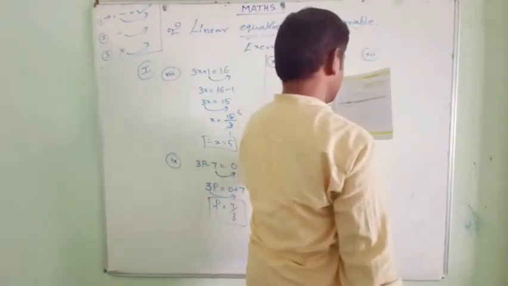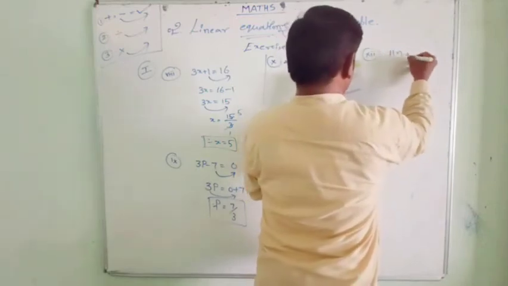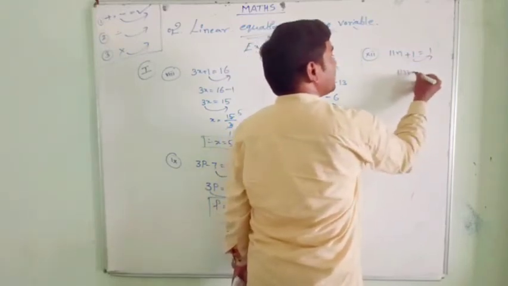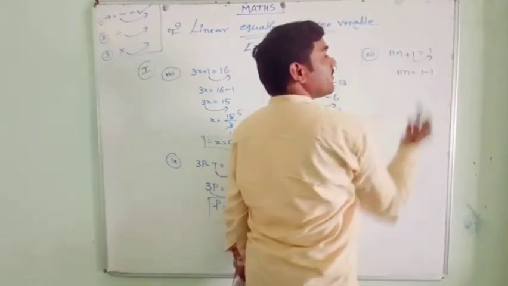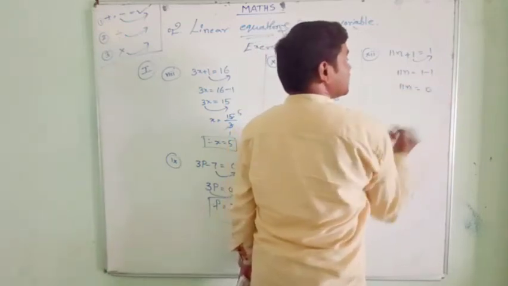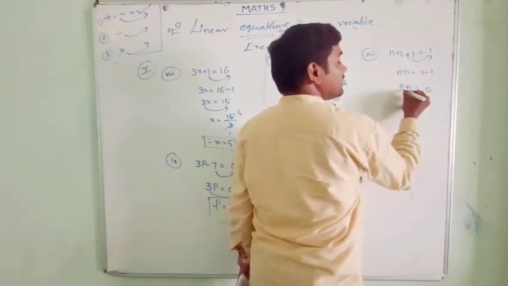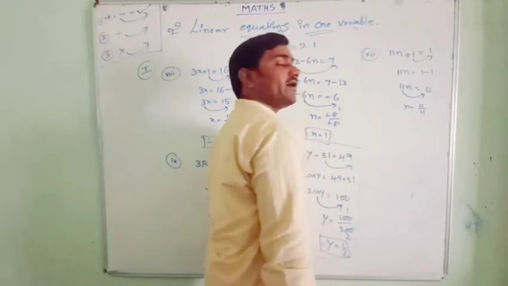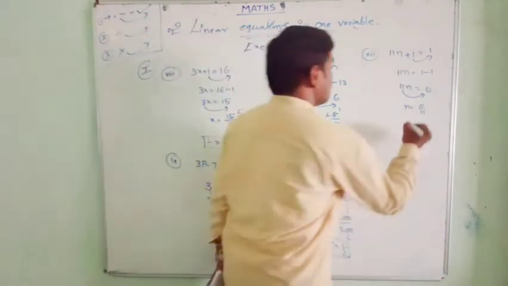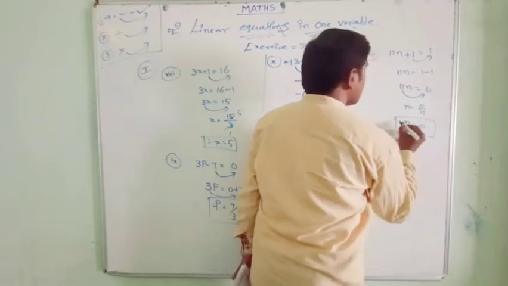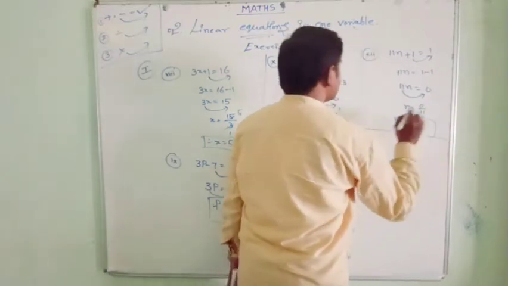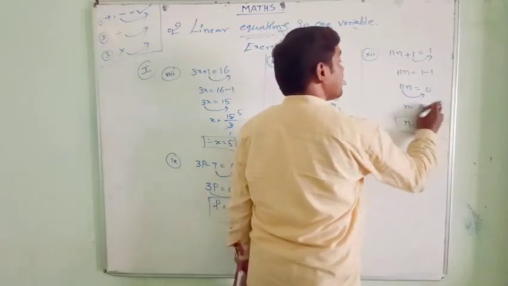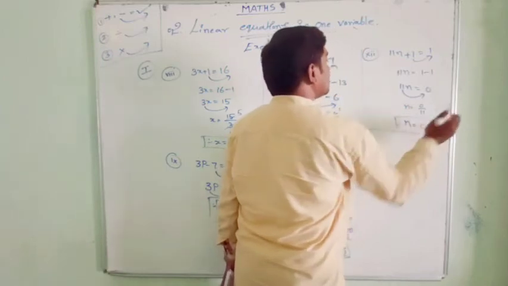Next, 12th question. 11n plus 1 equal to 1. Let us find out the n value. Plus connected term, transport first. 11n equal to 1 minus 1. This plus 1 becomes minus 1. Then 11n equal to 0. This n is multiplied to 11, so 11 will divide. If you transport it to the other side, it becomes 0 by 11. 0 by 11 value is 0. n equal to 0. 11 zeros are 0. Division is possible. But if 0 is the denominator, 11 by 0 value is infinity, it cannot be determined. But 0 by 11 value is 0. That you must know.